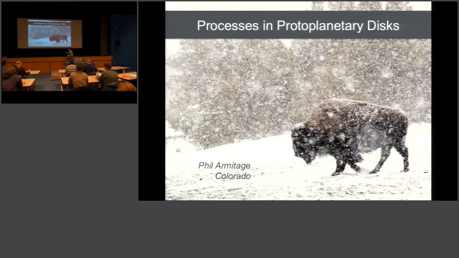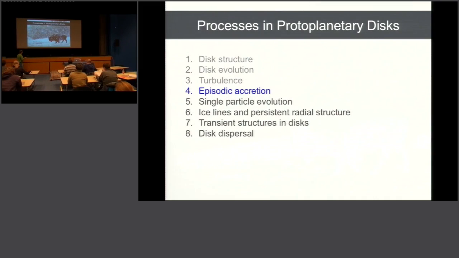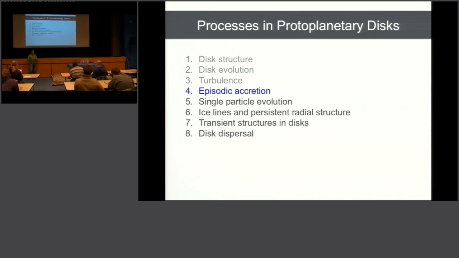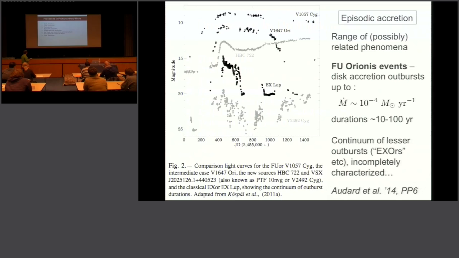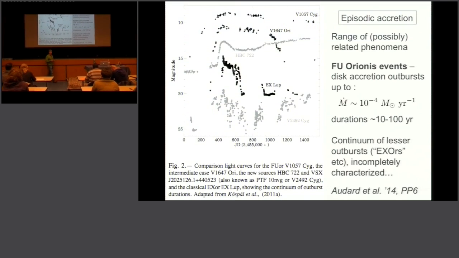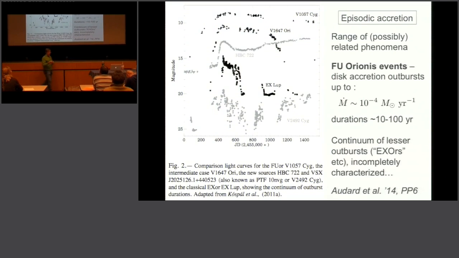Okay, so I want to go on now and say something about episodic accretion, which we've already heard a little bit about from an observational perspective from Leonardo yesterday. Let's begin here with just a mention of the observations. These are some light curves of young stellar objects from a review in PP6 by Mark.